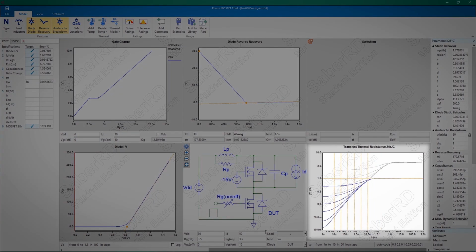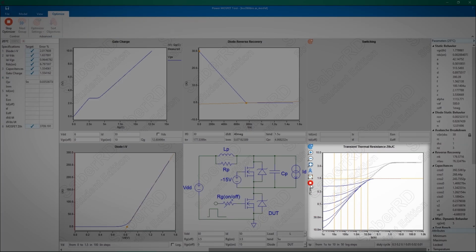The network is a cascaded set of thermal resistors and capacitors. By default, the order of the network is 6. Executing the optimizer matches the network to the datasheet.